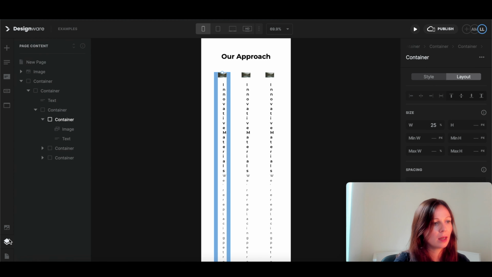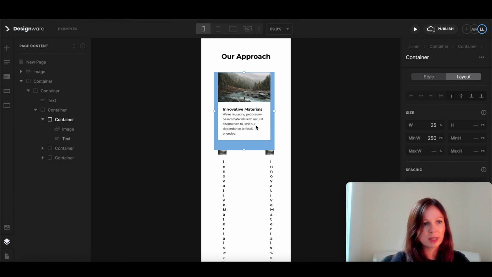So you can open the page content menu here, make sure that you have the right container selected, and set it to 250 pixels. This way you're sure that no matter how small the screen, it will never go below that, and it will always be readable. And it's always a good practice, as we just saw, to set the maximum width to 100%.